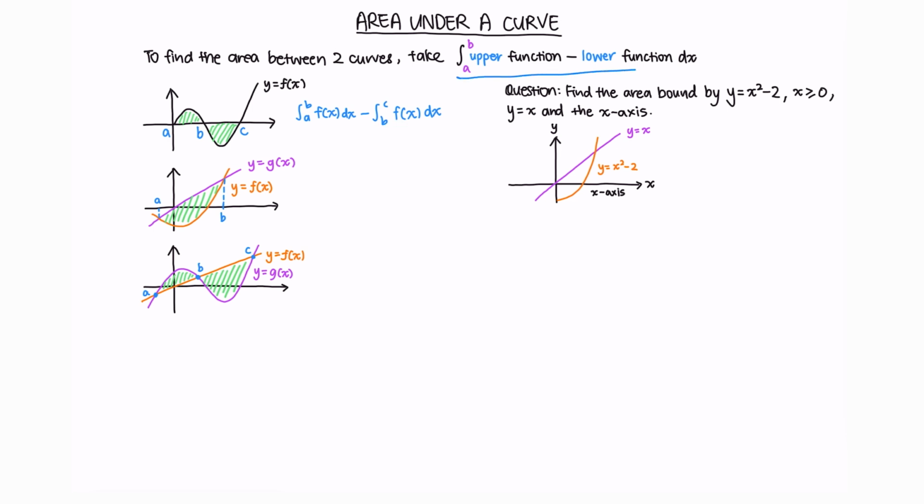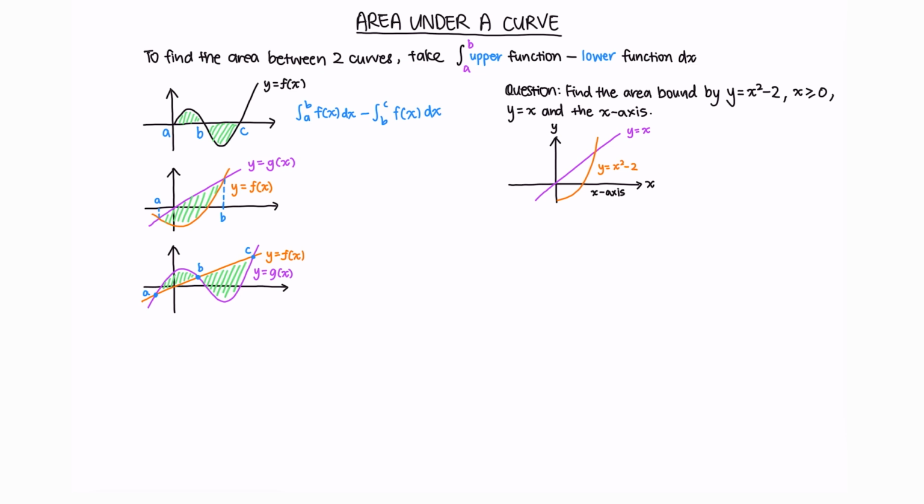Now, if you actually want to try to apply this for the first part, we can see that the upper function is just f(x), and the lower function is y equals 0. And hence, this just becomes f(x) minus 0, which gives you this. So a sneaky little thing you need to remember, this becomes negative when the curve is below the x-axis. And this over here is your reasoning behind it.